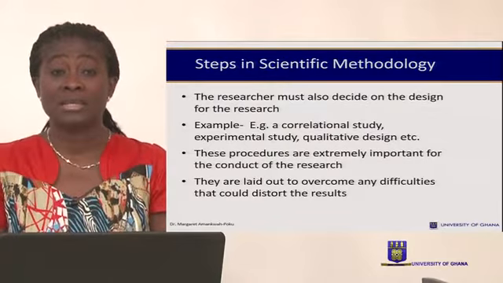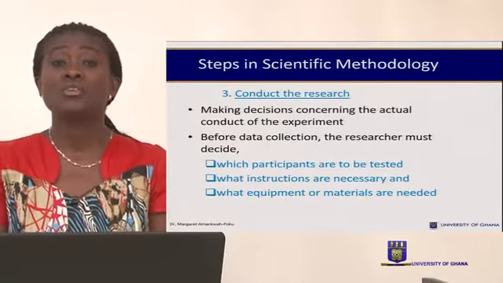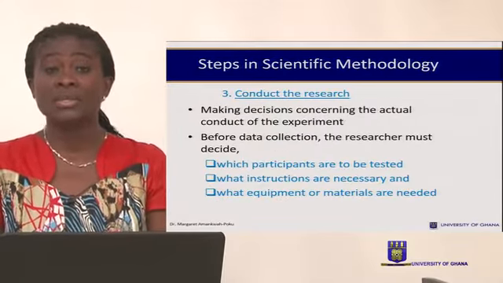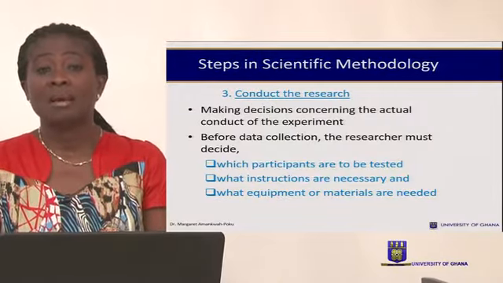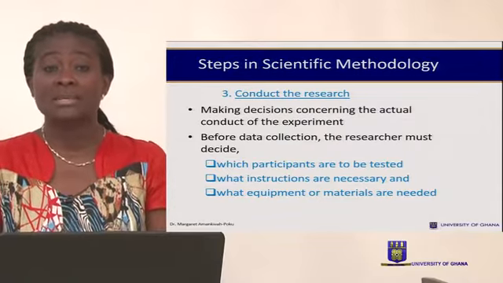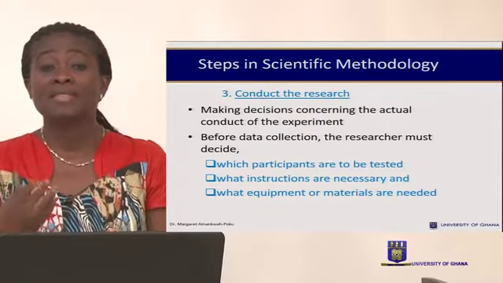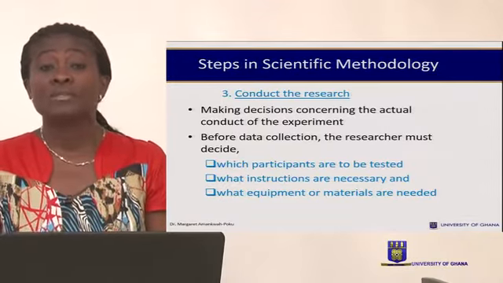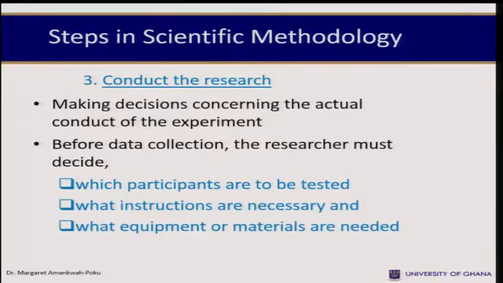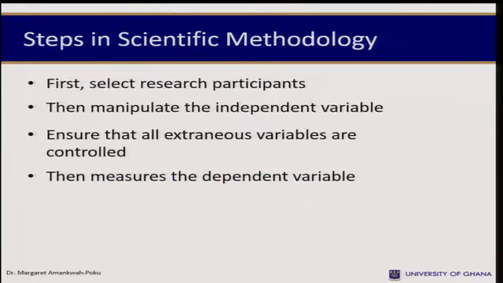So once you've decided on the steps in how to conduct the research, then you go ahead and conduct the research. So in the previous step, you've made decisions about which participants you are going to test, what instructions you are going to give, and then what equipment or materials you are going to need. Once you know all of this, you go ahead and then you collect your data, or you conduct your research. In conducting the research, you are collecting your data to be able to analyze the data and come out with your findings.